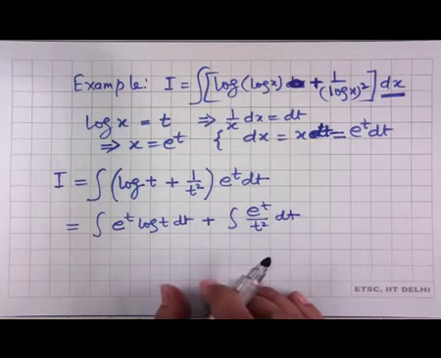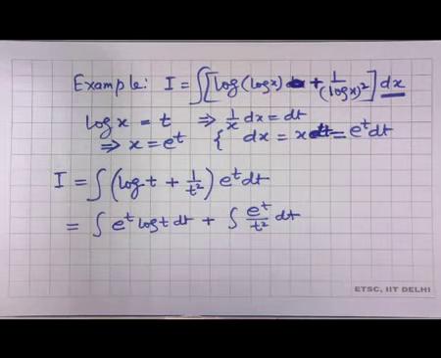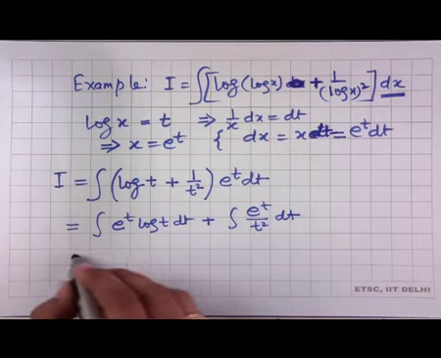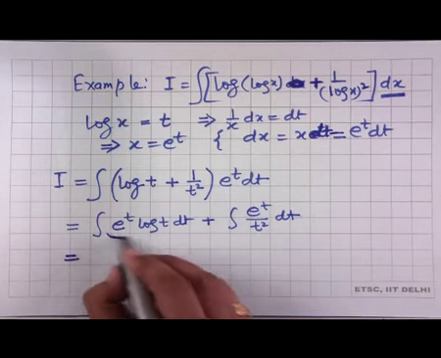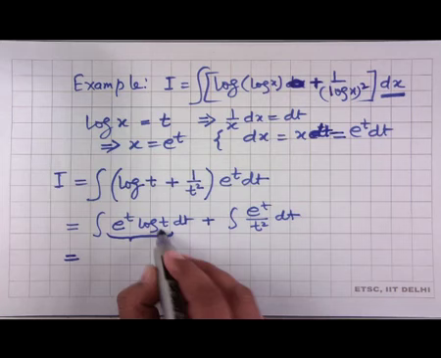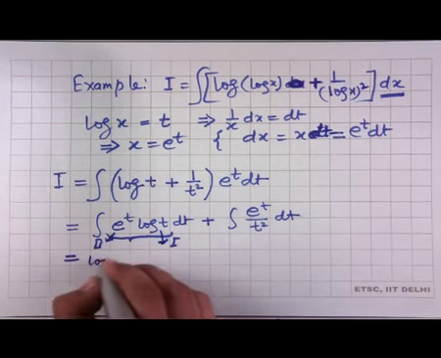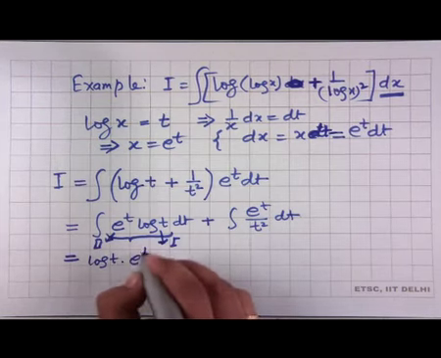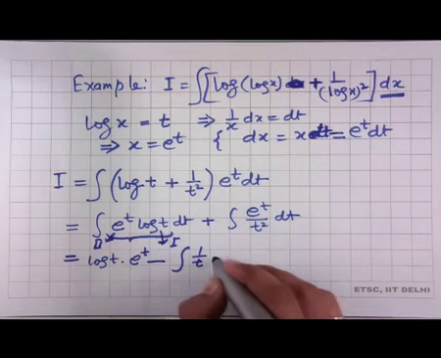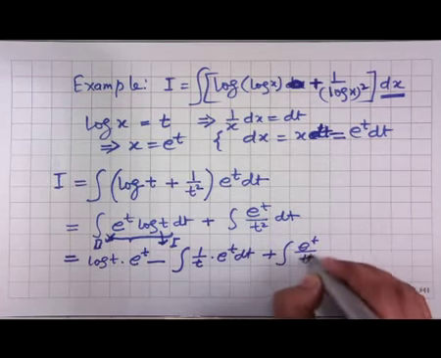So far this expression has been converted into this form, but directly I do not see the application of the formula which we used in the previous problem. But what I can do here is again use integration by parts for this factor. Since logarithmic is present here, I must choose this logarithmic as first function and this exponential as second function. So, if I do that, I will get log t times integration of e raised to power t, which is e raised to power t, minus integration of the differentiation of log t, which is 1 by t, times integration of e raised to power t, which is e raised to power t, dt, plus integration of e raised to power t upon t square dt.